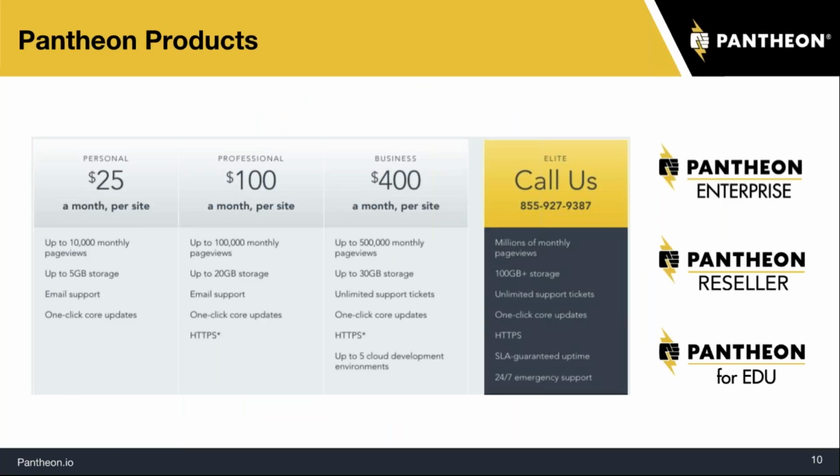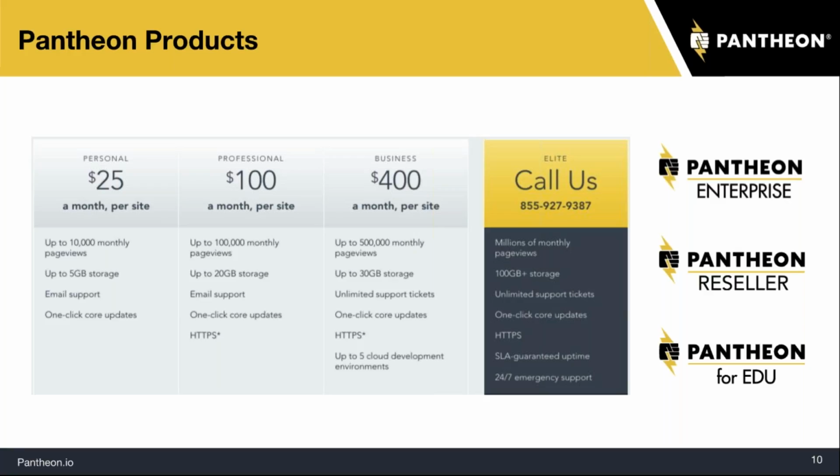What we sell at Pantheon, everything we're going to talk about today is free except for the hosting end of it. When you actually go to production and want to configure DNS, that's the only time you need to worry about paying us. Other than that, it's always free to develop and test on Pantheon. And the tool set we give you, Pantheon for Agencies, which is what we're specifically going to dig into today, that is free for you as well. Just sign up online if you haven't done so already, pantheon.io.